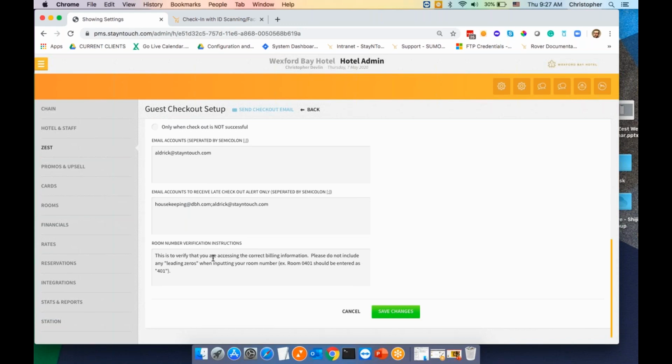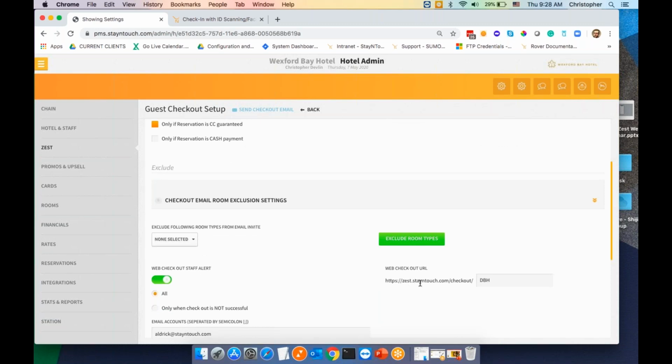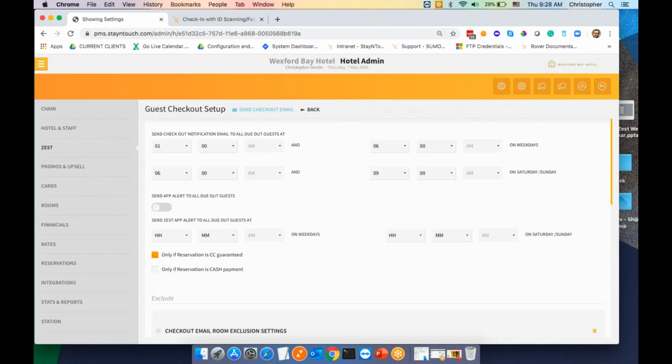Room number verification instructions. We've got some text in here. Most of our hotels don't need this, but for those hotels who have, for example, specific towers where they might need to have a leading 7 in front of the room number or some specific instruction in order for the room number to work, that's an area where you can put that in, but most of our customers just end up actually having to leave that blank. So that's perfectly fine to do. I'm going to make mention of these direct URLs in just a moment, so we'll come back to that.